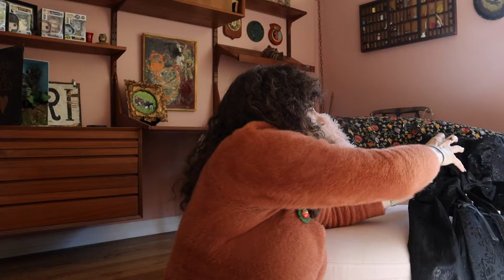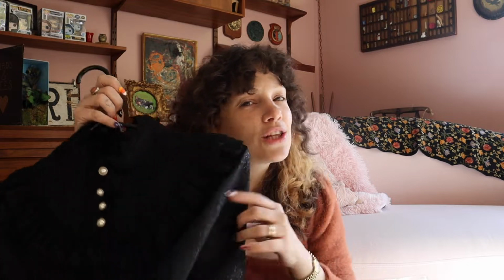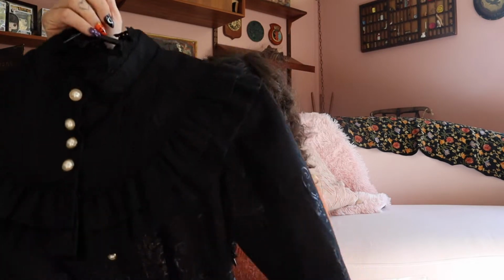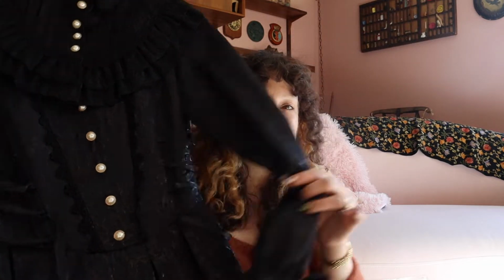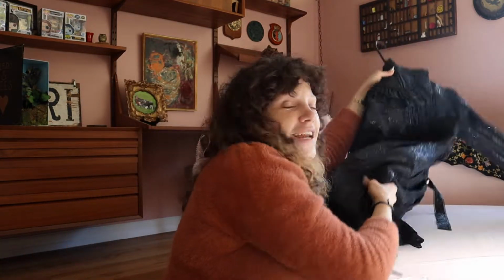But this is the dress I'm going to be wearing. If you know about Lolita fashion, you know that this is more like classic Lolita in black rather than actually being gothic Lolita, but we're gonna work with what we have. So I've got this black dress and I've got this bonnet. So I just need to do the makeup look. It's not a super complicated look. This is not gonna be a very long video, but I just thought this would be fun.